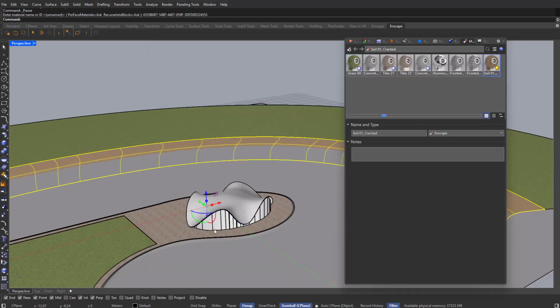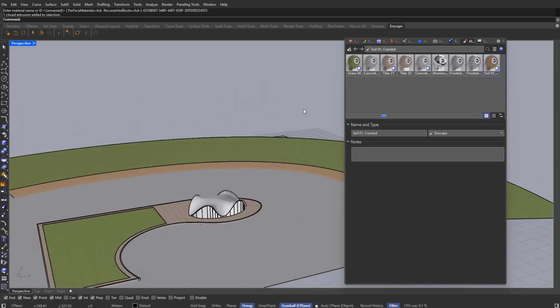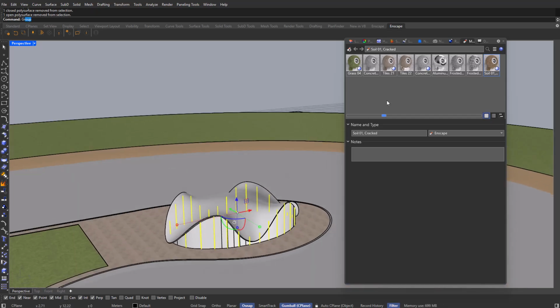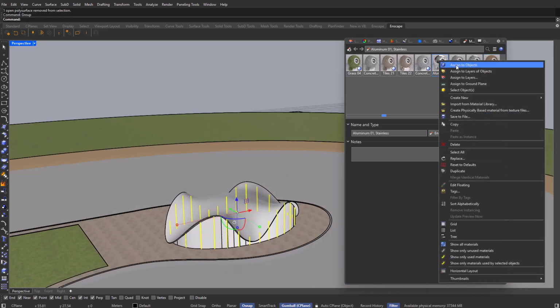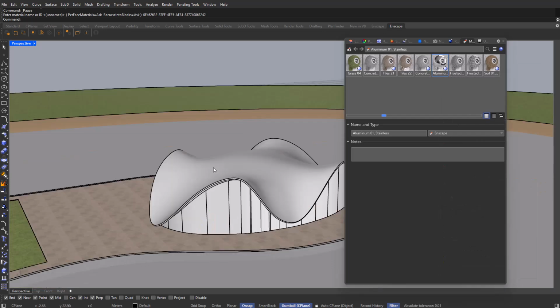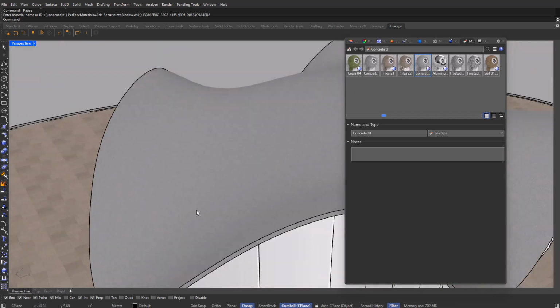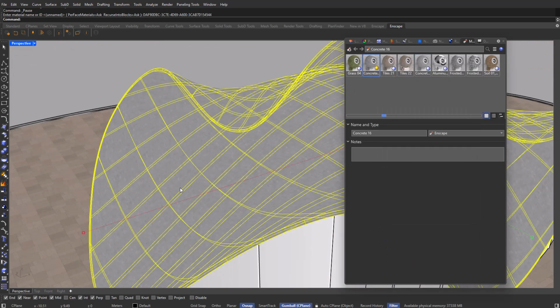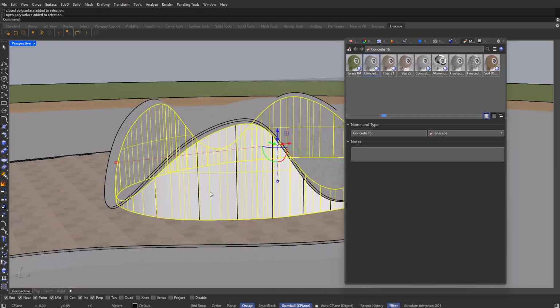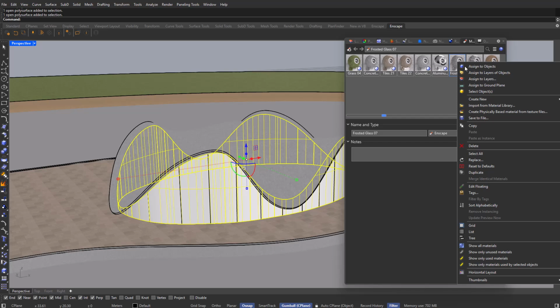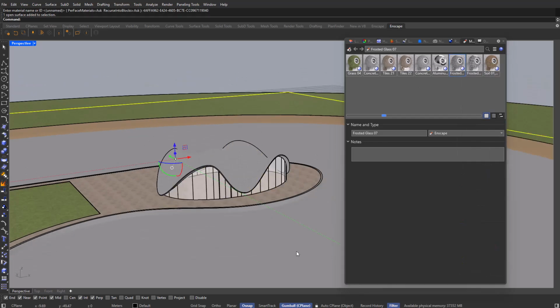Now what I want to do is to group all of the window frames. So I'll be selecting everything, and with the control key, let's just deselect everything else and group them like so. Right click on the aluminum and assign to objects. Let's go with our roof now, select it, and I think we can go with this concrete. So let's see how it looks. Probably this one maybe. Okay, this one has a little bit more detail, so let's leave it with it. Now let's grab the windows, right click on the frosted glass and assign to objects. And the same thing with the water, right click and assign to objects.